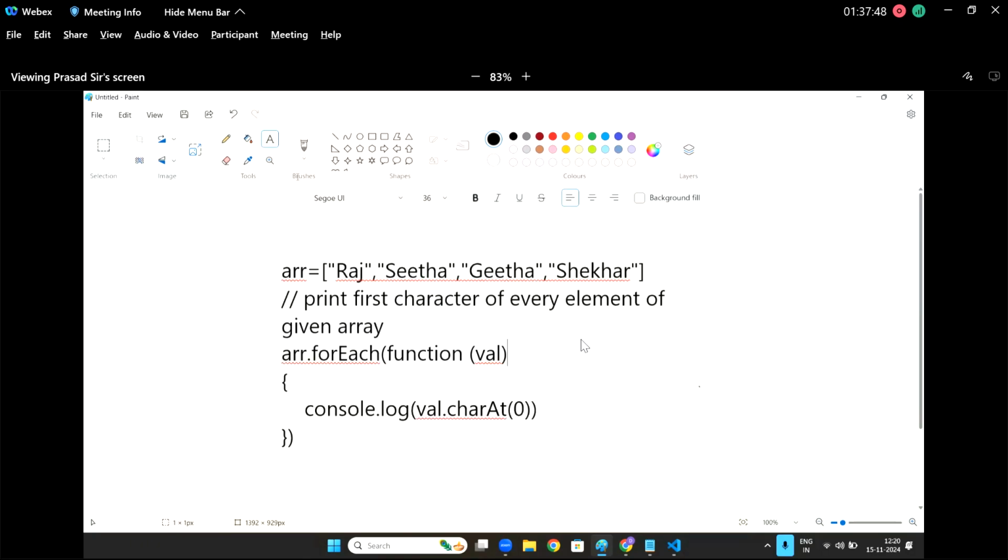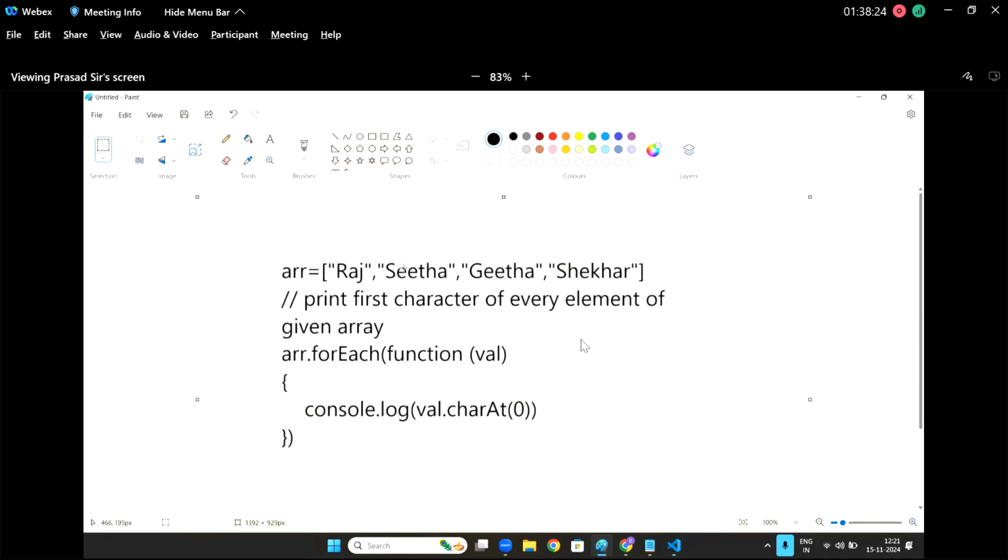What will happen is, first the Raj value will be taken. forEach will take the Raj value and give it to val. And val will go inside and print only R, because you are asking only for the first character. Any doubts?